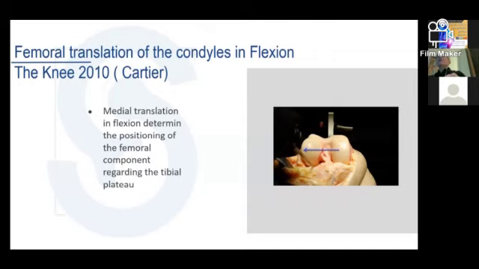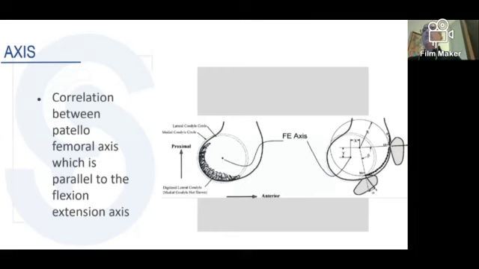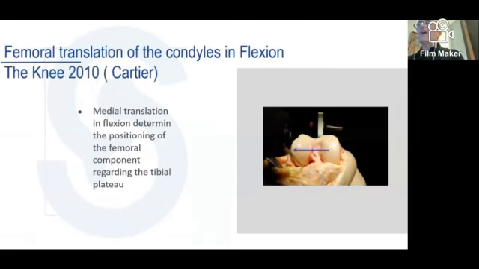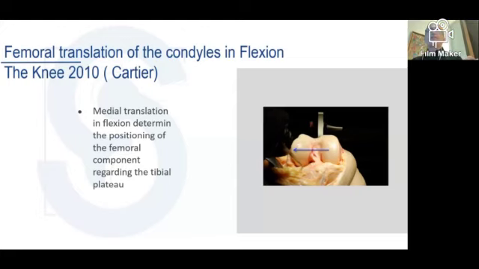Cartier, a French surgeon, demonstrated in 2010 that when you flex the knee, there is a small medial translation, which determines the position of the femoral components regarding the tibial plateau. When you flex and extend your knee, you will see a small amount of translation of the medial condyle. This will give you an idea how to center the femoral component in front of the tibia.